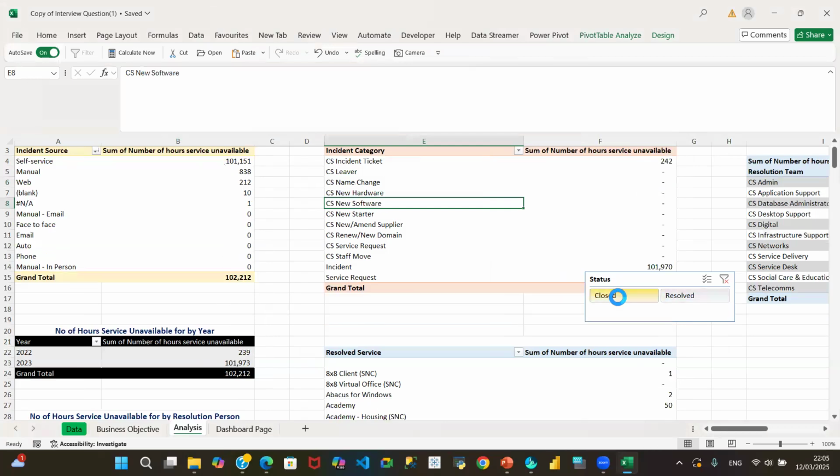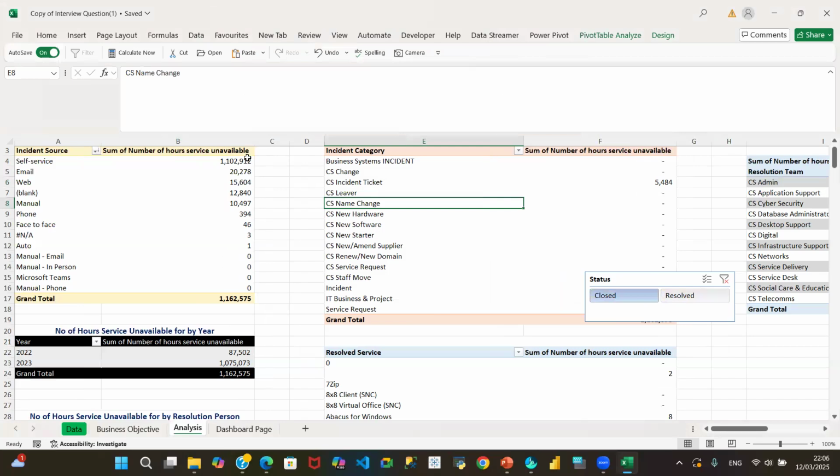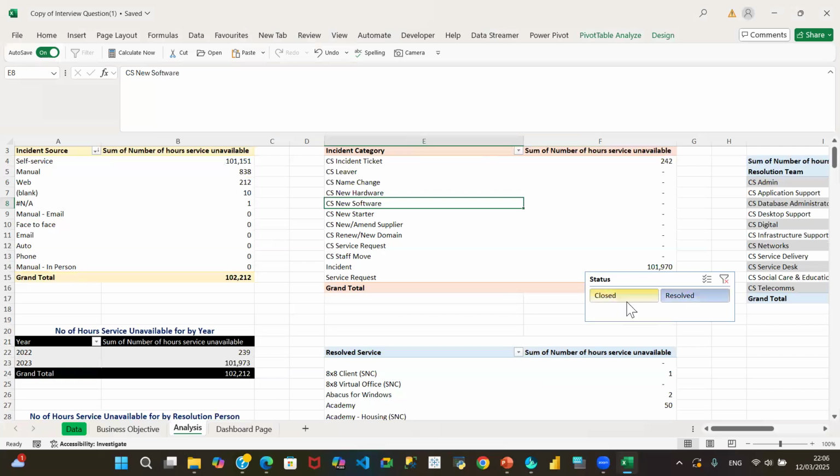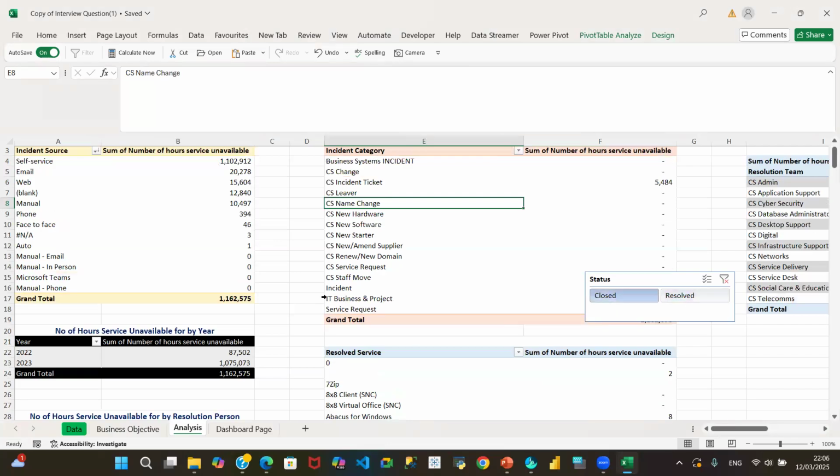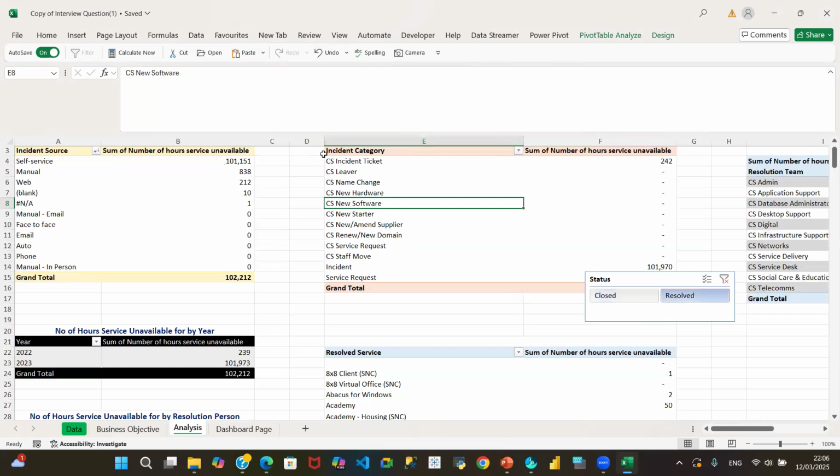So the width in terms of columns A and B is maintained for each one. The only thing changing is the length, and that's because rows are being filtered out and filtered back in each time. But the width from here to here remains the same.